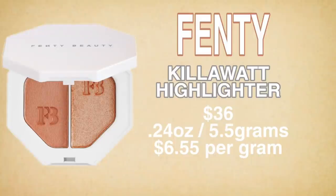Finally I wanted to compare it to the Fenty Kilowatt highlighter. Since the Huda Beauty has a rosy gold shimmer, I wanted to compare the shade — this is the duo in Girl Next Door and Chic Freak. This one retails for $36, you get 0.24 ounces which is 5.5 grams, making it $6.55 per gram. So you can see the one from Huda Beauty is way cheaper per gram than all the ones I just mentioned. But keep in mind the size may or may not benefit you — I'll talk about that in my final thoughts.